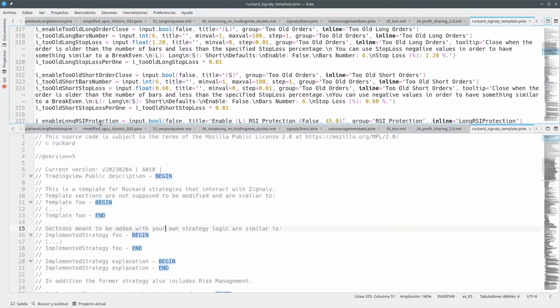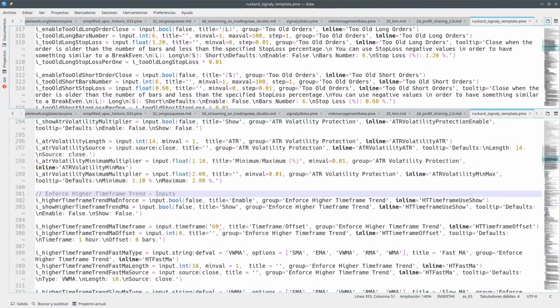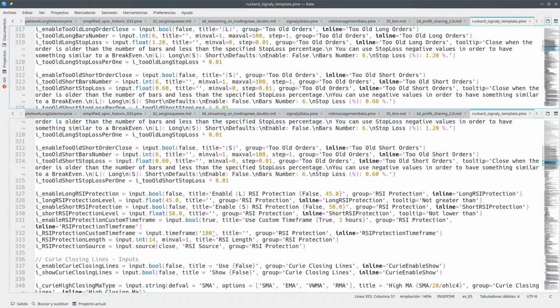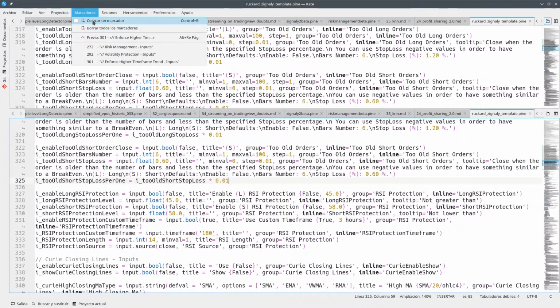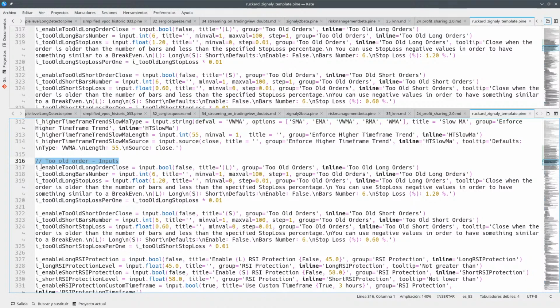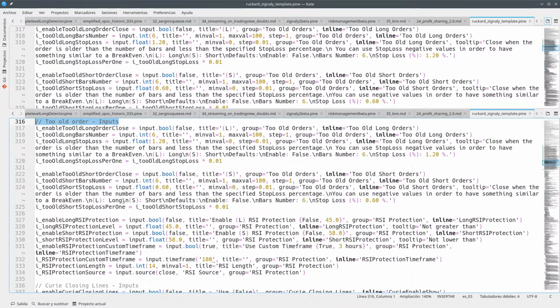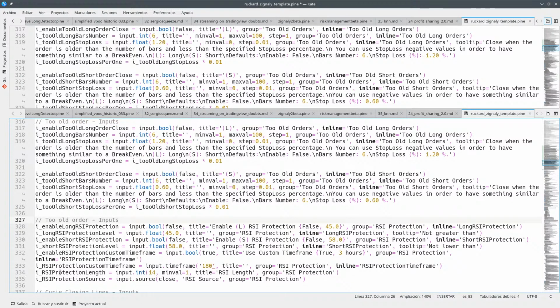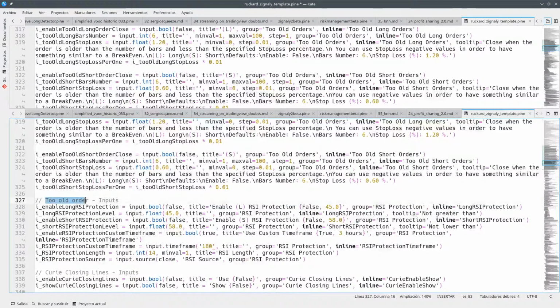So we are going to open this on the bottom buffer so that it's easier to work with it. Okay, so the first thing we need here is a title, if you want. So this is going to be, what's the name? RSI protection inputs.